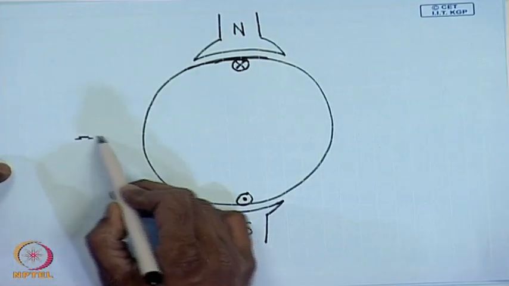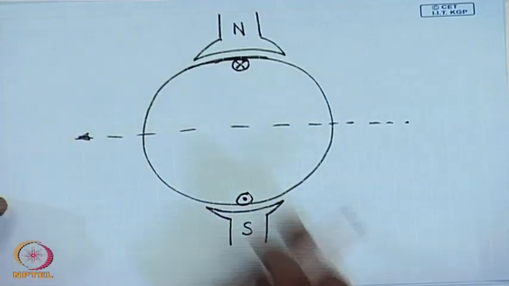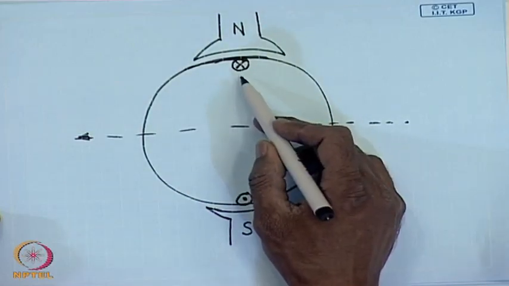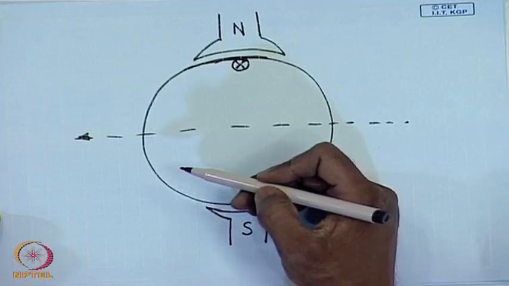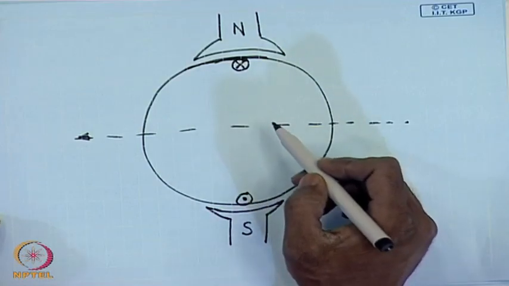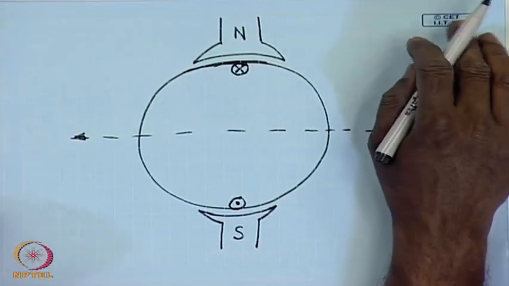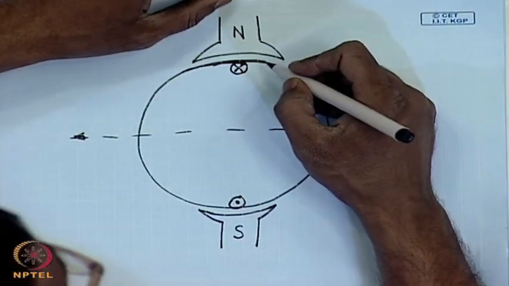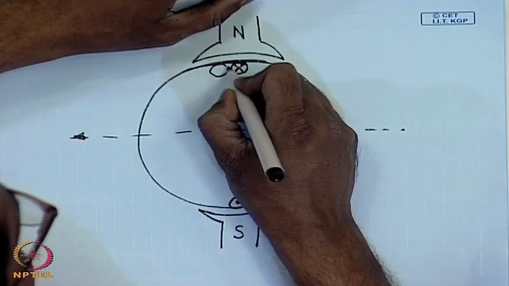the force of attraction or repulsion will be maximum in this position, but as the armature rotates and comes near the aligned position, the forces will reduce. So, the torque produced by this primitive machine will not be constant, but it will be highly time varying, which is not desirable. In order to avoid that, the armature is equipped with what is called a distributed winding. So, you will have several such coils.